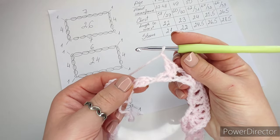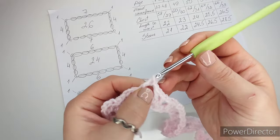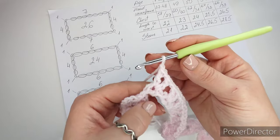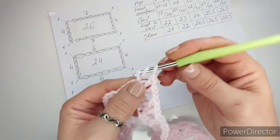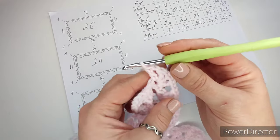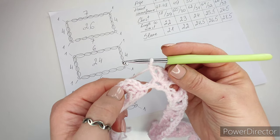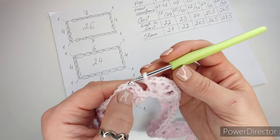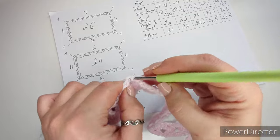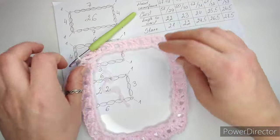And now we finish off with a corner. So first V stitch, chain 1, and 1 more V stitch. Now after the last V stitch of the corner right here, we are not going to chain 1. We're just going to slip stitch into the second chain. So these are 1, 2, 3 chains. So just slip stitch into the second chain like this.